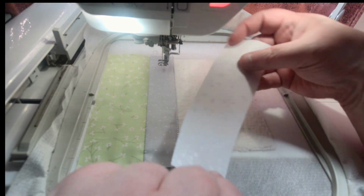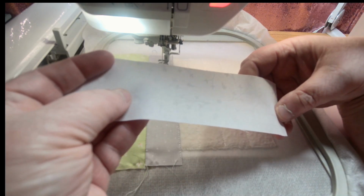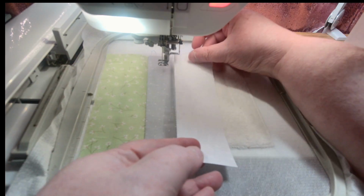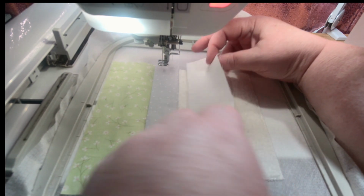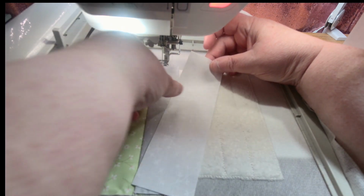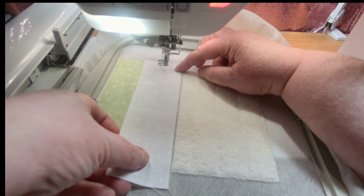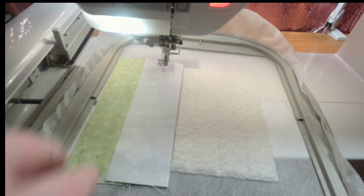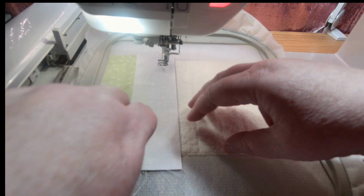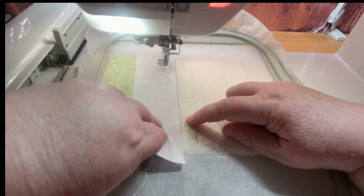Now I've pulled out the white. It's kind of a leafy print. I'm going to use that as the next in line. So I put that down, then I'm going to flip it over and line it up so that the right edge is right next to that stitch line. What we used to tack down the gray has now become the placement line for the white.